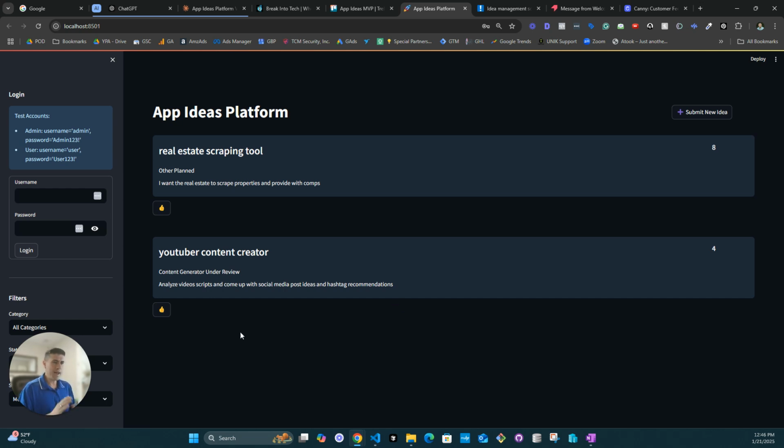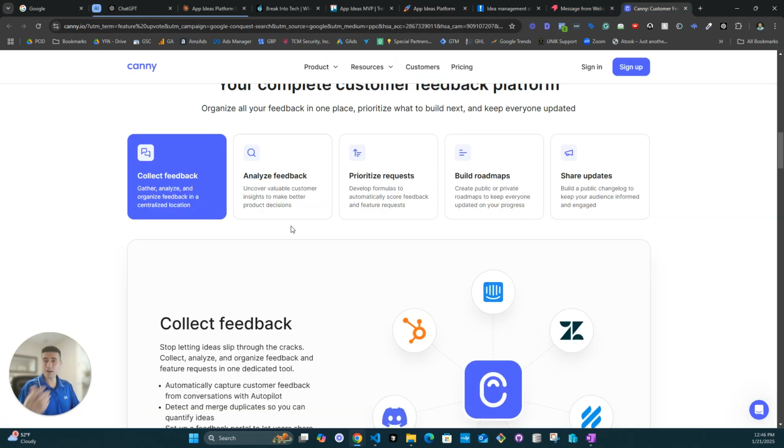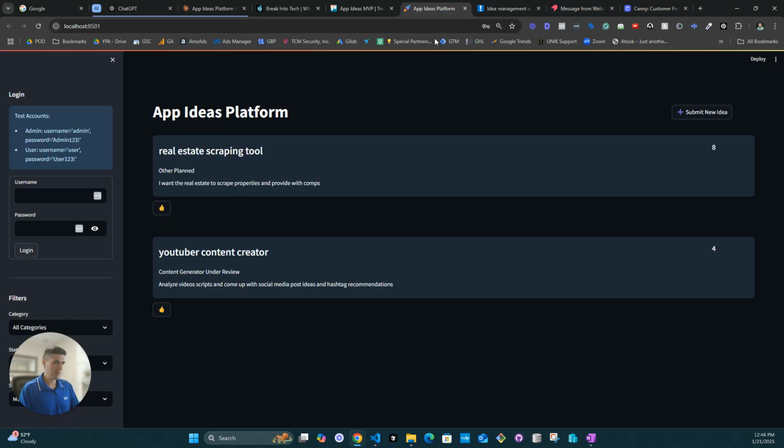This is an apps idea platform, or software ideas platform, that I came up with. I wanted to use it in my community. I may end up building this to use in the future, but this is not something I came up with. This is something that is in the market already, but I wanted to test and challenge myself to build something similar.